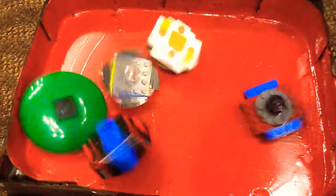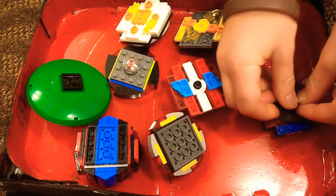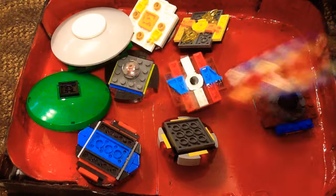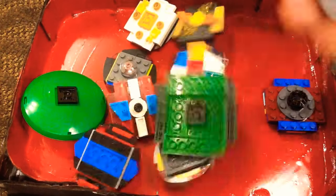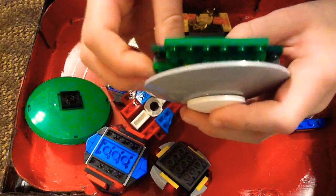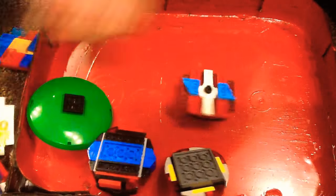I have a ton of Beyblades. Like, a ton of Lego Beyblades. What else is there? That one. There's that one. So I got a whole squadron, basically. This one doesn't really count. I just made it out of fun. So I'm going to go over my simple list. Definitely the most simplest one that I have.